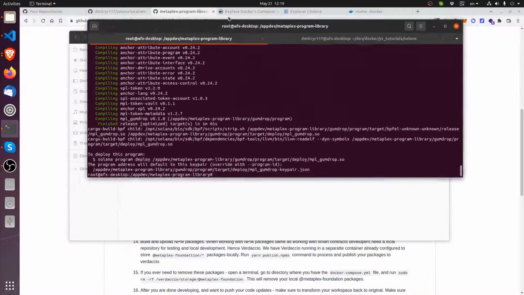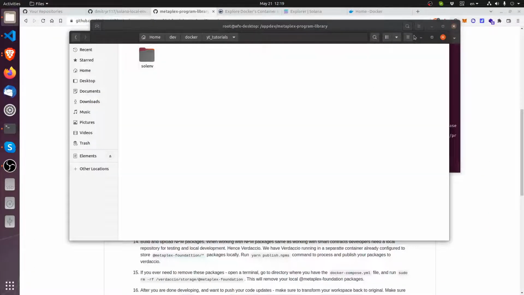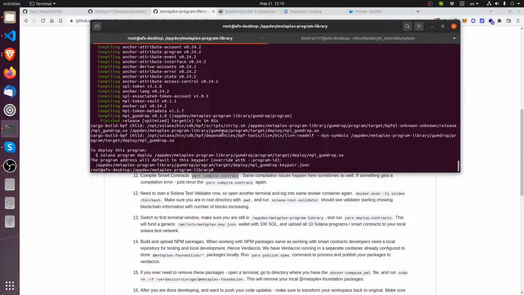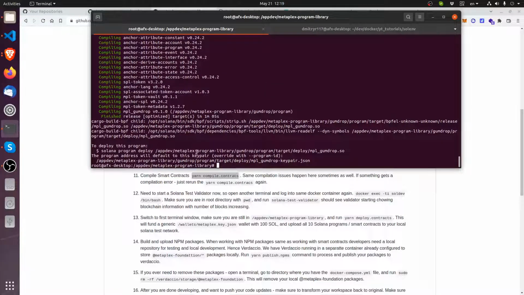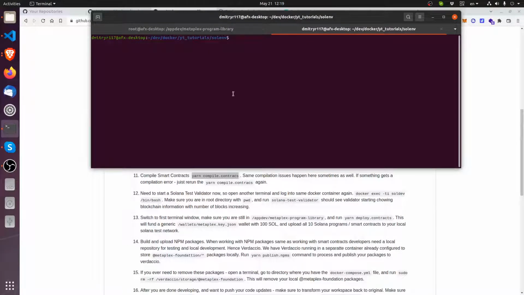Now let's take a look what's our next step here. By the way, these steps are actually going to be changed, so the numbers will switch over a little bit because I already found a couple of problems while making this tutorial. I'll update it as soon as I can. Anyway, after we compile contracts, we actually need to push them to the validators. But in order to do that, we actually need to start one. So what we need to do is open one more window, so a separate terminal window.